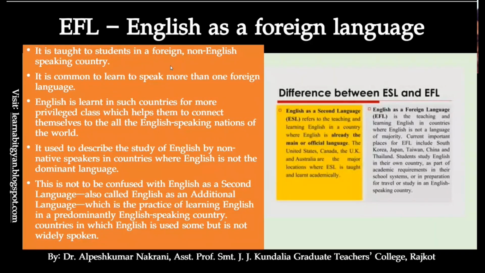But if you are going to learn English as a second language, you are actually going to use it for official purposes, any purpose. So English is learned in such countries for the more privileged class. Means in the English speaking nations of the world, the more privileged class prefer to learn English just for fun, for their hobby. It is used to describe the study of English by non-native speakers in countries where English is not the dominant language, right? So we should not confuse English as a second language and English as a foreign language. We should not confuse the both concepts.